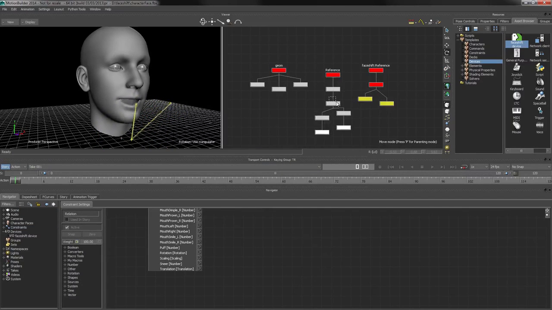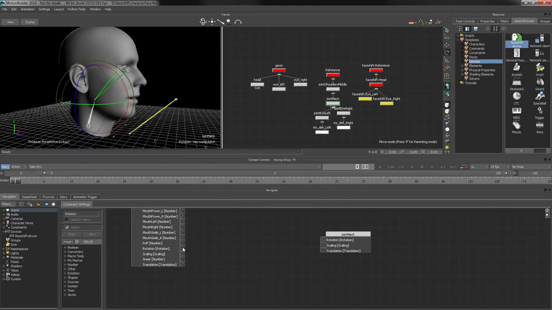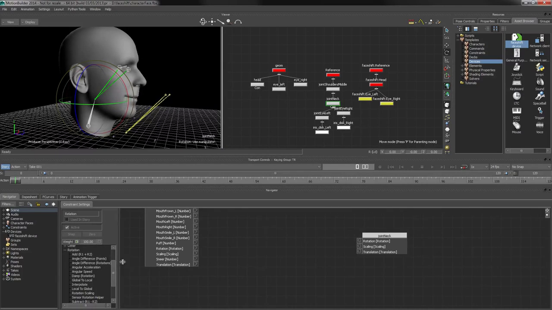And let's start with the rotation. We want to apply the rotation onto this node here. That will vary for every rig, of course. So we want this to be a receiver. And what we can do is just hook the rotation from the face shift head into the receiving end of our rig. But it's usually a good idea to have some kind of control in there.